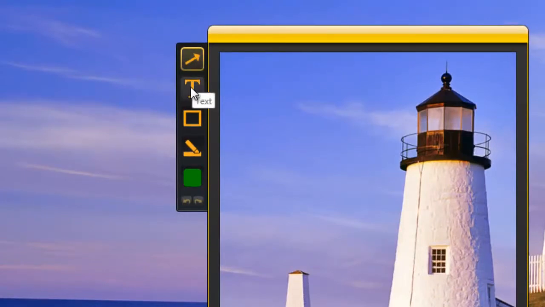However, let's go to the text and see that this T represents the ability to write text on this image. The Frame tool allows you to draw a frame. It'll be a rectangle, but you can control the size and shape of it. The fourth tool is a highlight tool, and we'll come back to that in a minute too. However, before I do any of those, I'd like to go to the fifth button, which is the tool color. In this case, it happens to be green.